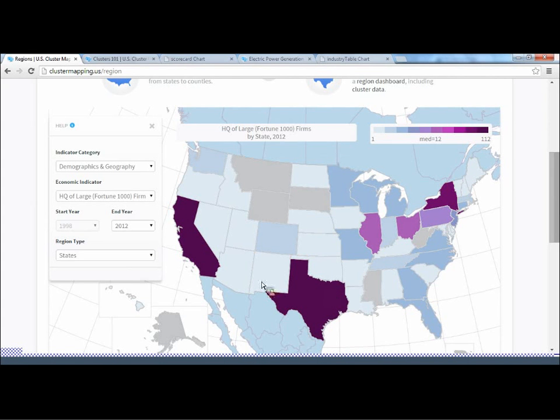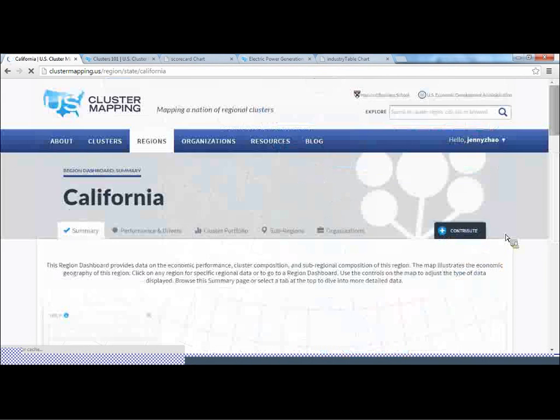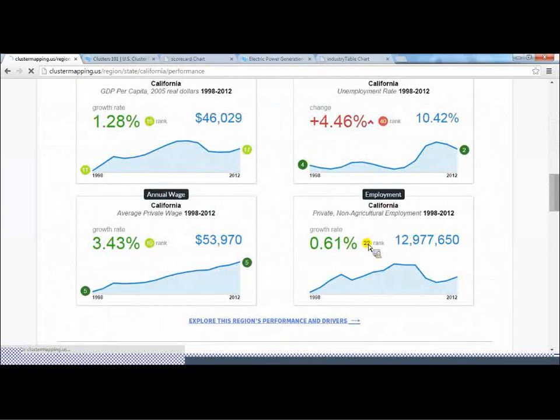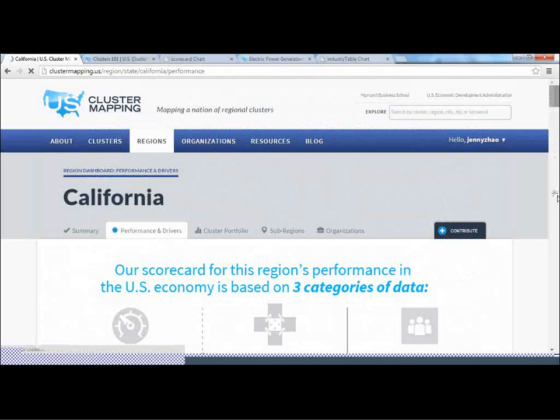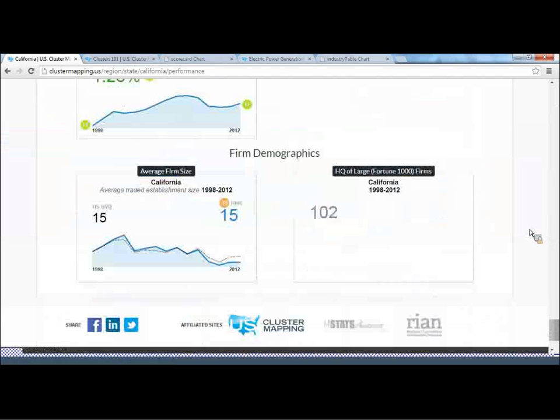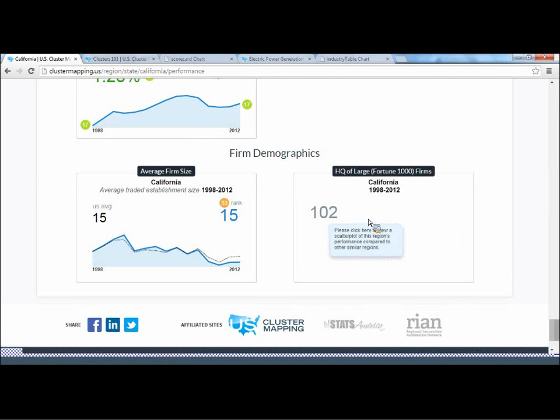These are the closest indicators to that, but at this point we don't have the capability to look at individual names. That being said, we're going to show one more thing here, I think helpful to see. You can see here where it's listed. This is at the bottom of that performance and drivers tab. You get the number of how many headquarters of large Fortune 1000 firms there are.